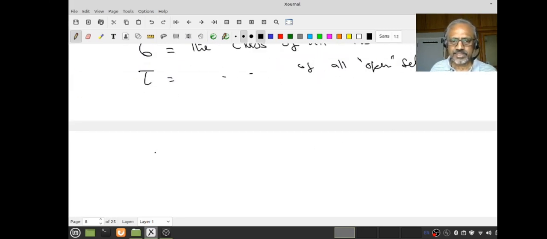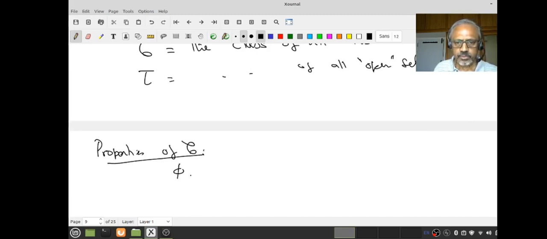Now I want to understand the properties. Think of the way we defined the class of open sets in a metric space: we said that tau has the following properties. Similarly, now we have the collection C of closed sets in a general topological space, and I want to look at the properties of C. Let's look at the empty set. We know that it belongs to C, and X also belongs to C. Why? Because the complement of X is the empty set and the complement of the empty set is X, both are in tau. This is the first property.